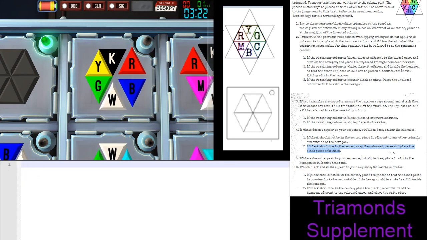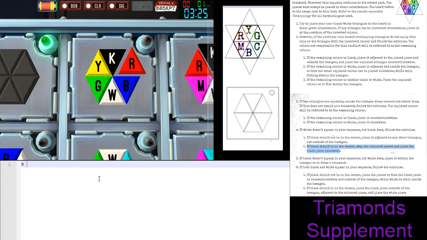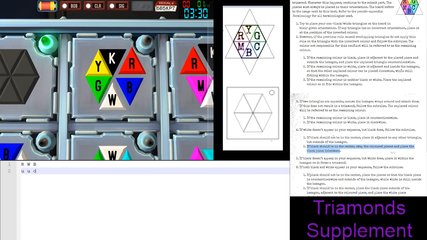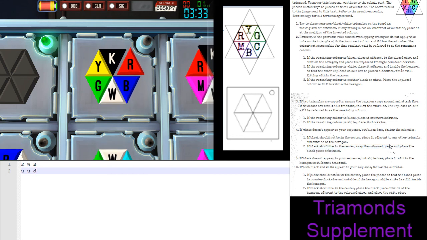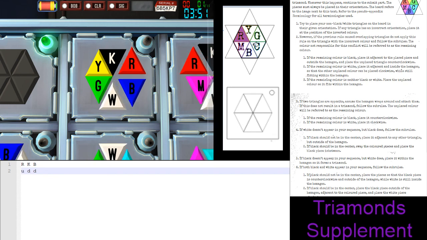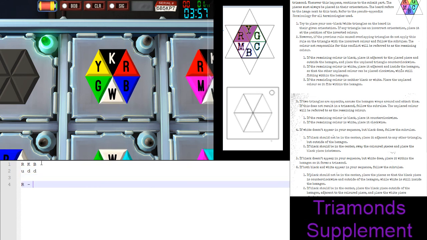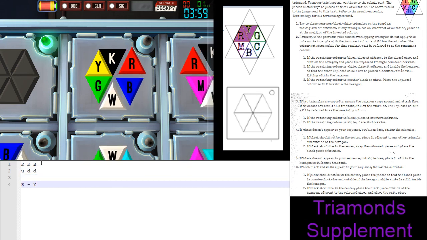Let's look at this one. This one might be a little more interesting. I haven't done any of these ahead of time or looked at them, so it might not be the most interesting examples. This one, however, looks like it'll be a little better. Red, white, blue, up, up, down. Again, the second one has the same orientation as the first, so we need to flip the color. White becomes black, and up becomes down. Fill in what we can. I'm going to fill purple. Red up, red can be up. Blue down, blue can't be down, so we have to pick what's across instead. So red goes in the red spot, blue goes in the opposite spot, that's the yellow spot.